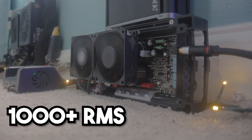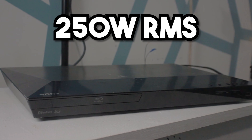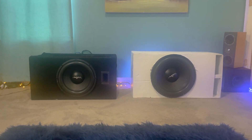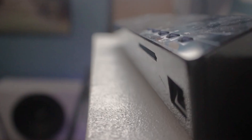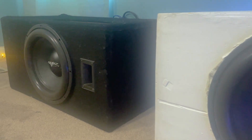Is having a powerful amplifier really that important, or can you still get by with an amplifier that actually underpowers your speakers? In the next couple of minutes we're going to find this out. I'm going to be using two of my subwoofers for the test, and the amp I'm using is actually a receiver that outputs 250 watts RMS — not a whole lot of power, but it should still make my subwoofers put out a decent amount of volume since there's quite a bit of cone area.